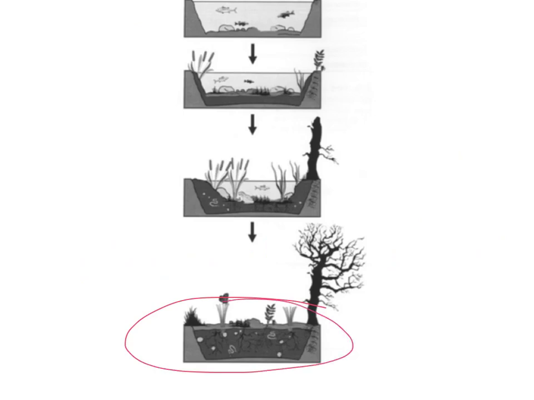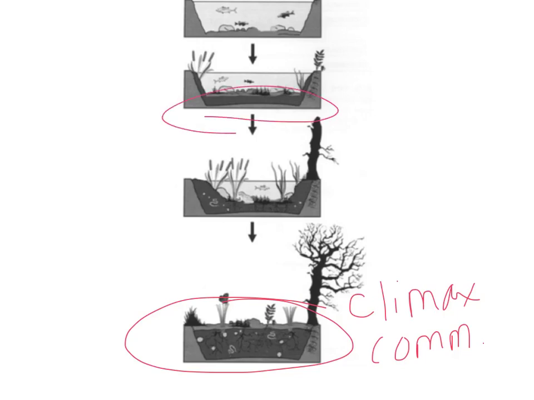And it does allow for a climax community to be built on that soil because that soil is very fertile from the dead organisms, from the decaying trees. So you've filled it with sediment, it eventually becomes a swamp to marshland, and then eventually, like I said, it will completely dry up and allow for a climax community in that fertile soil.